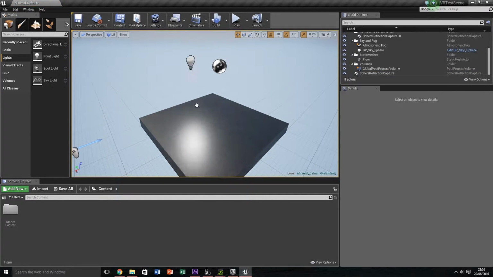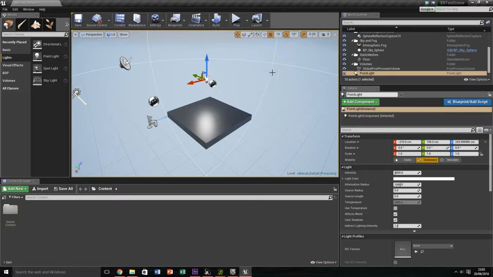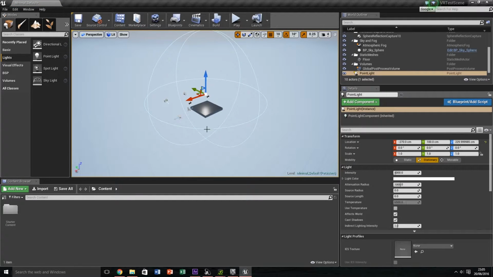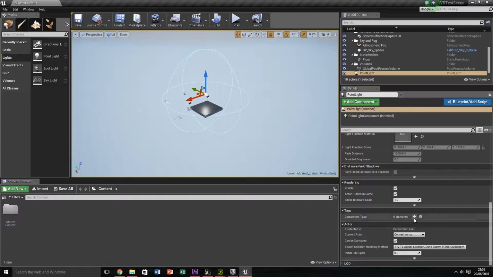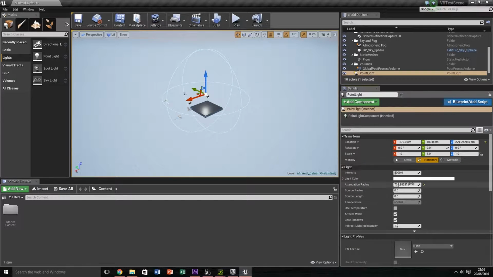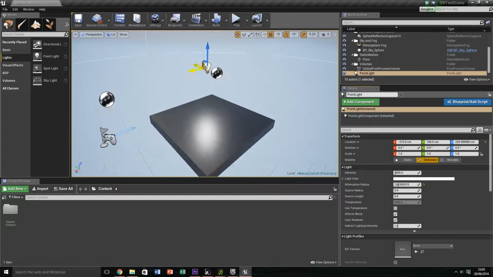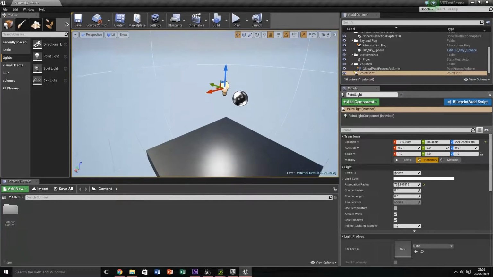So then we have a point light, which is a light that emits light in a radius, which is this blue circle we see here. If we want to adjust that radius, we just adjust down here the attenuation radius in the properties panel, or details as it's described here. We've got various options like use temperature, source length, radius, and etc. There's a lot of options here, and I'm not going to go through them all today. But basically, needless to say, they all have a function and purpose, so review them and experiment is the best way with that. Get rid of that for now.